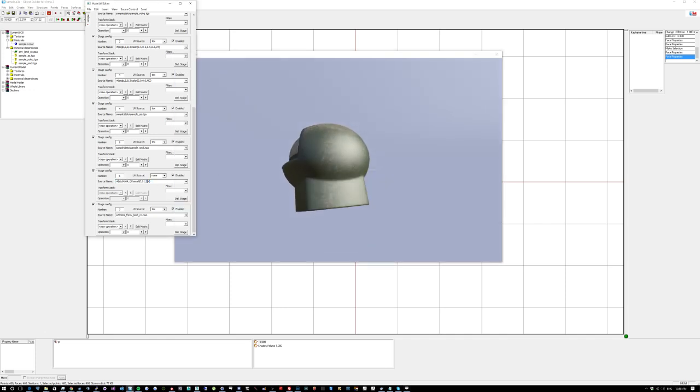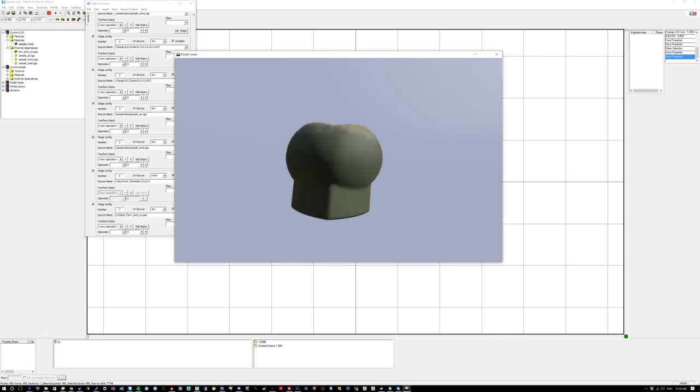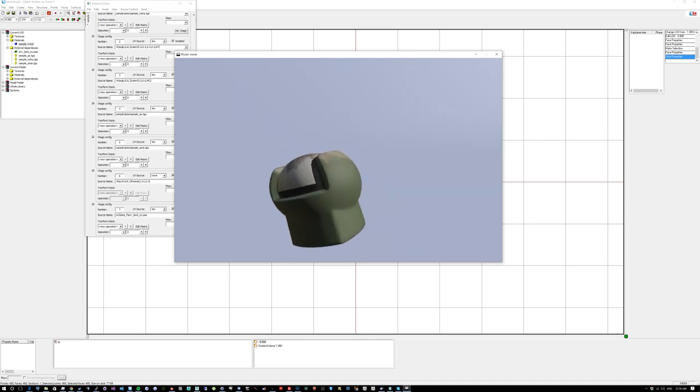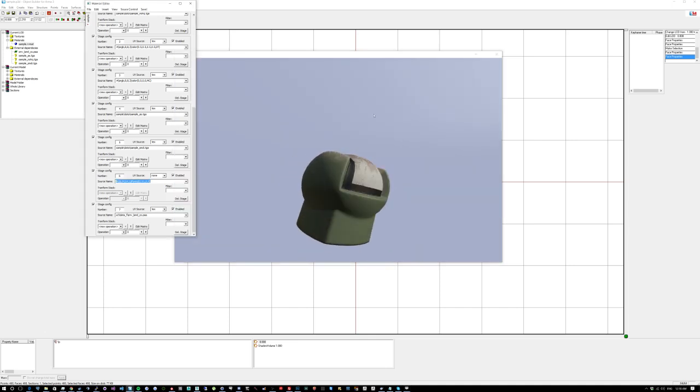So 2 might be a little bit powerful, 0, 0 and 3, see what that does, nothing. Oh, I put 20. That was not intended. So, like this already looks a bit more realistic, but maybe not shiny enough.